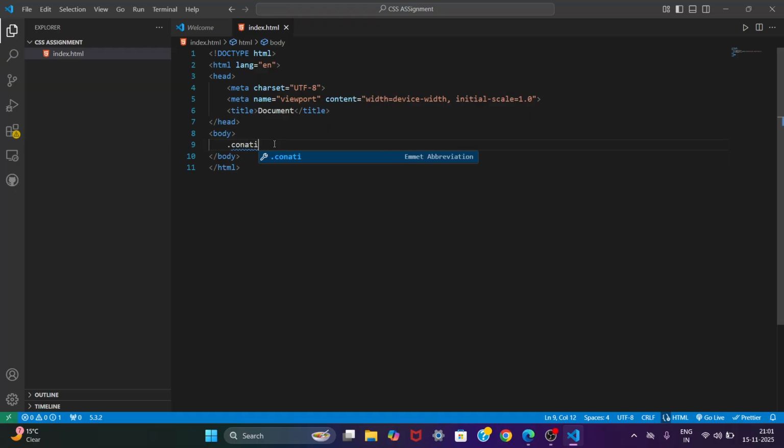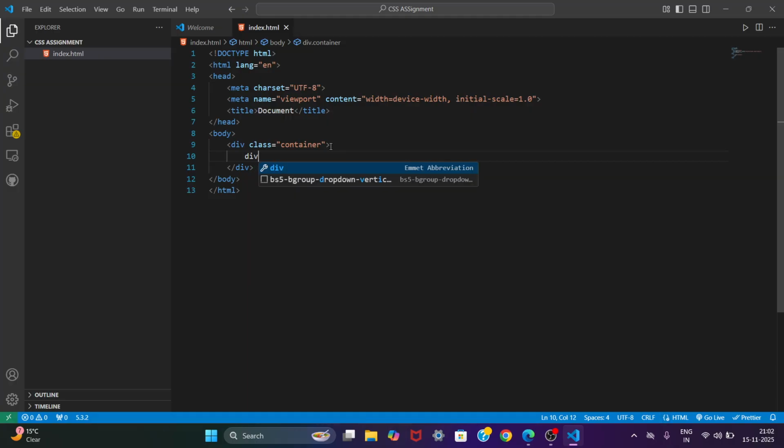Let me first create a div. Let me not use the shortcut because maybe you guys are students. And here let me give it a class name, let me call it container. And in this container, we have three divs.